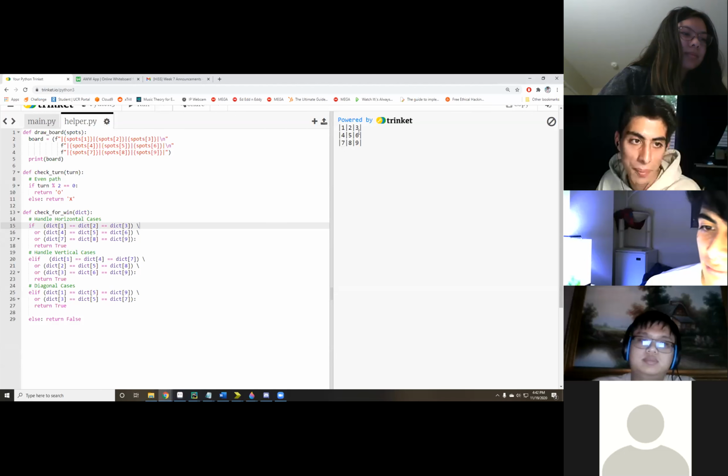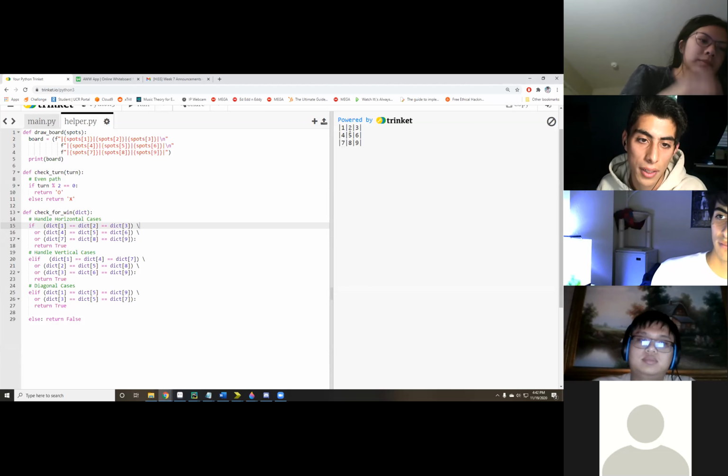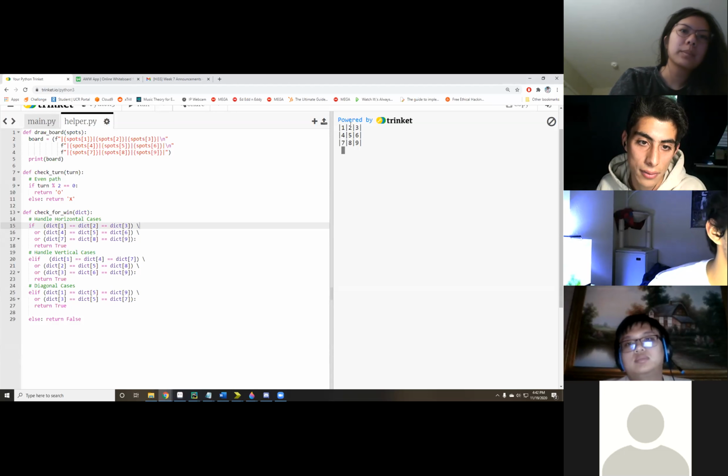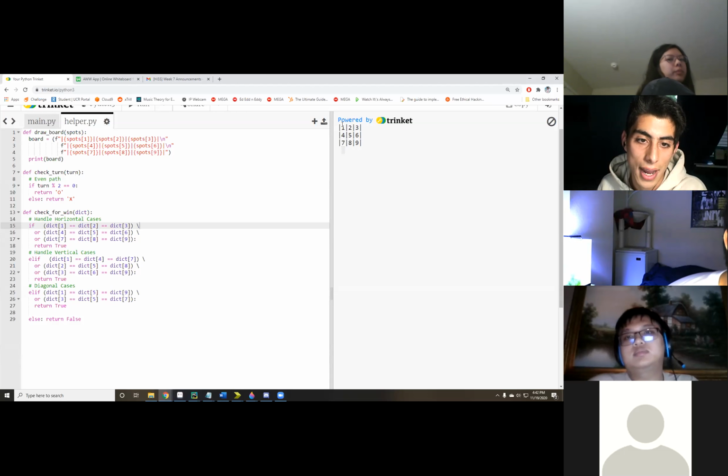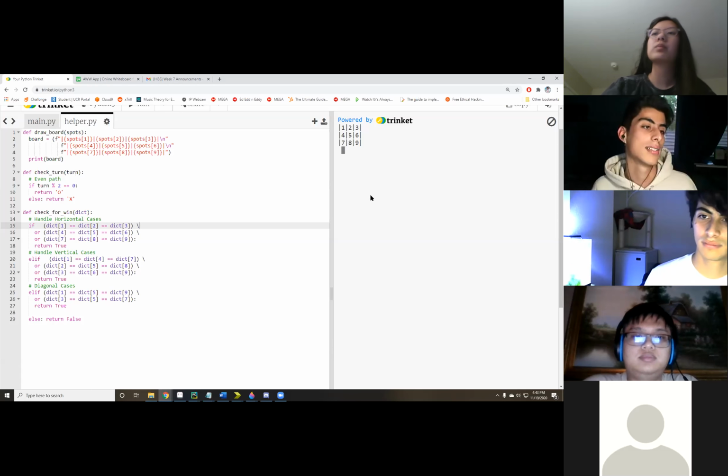What this is basically doing is going through and we're going to split up our win conditions into 3 different cases. We can have someone get 3 in a row horizontally like this. Oh, I'm not sharing anything. Let me go back and do that. All right, so we're going to split our win into 3 conditions. Someone can win horizontally from left to right. Someone can win vertically, so they go down, or somebody can get a diagonal, so 1, 5, 9, or 3, 5, 7. That's how you win tic-tac-toe.